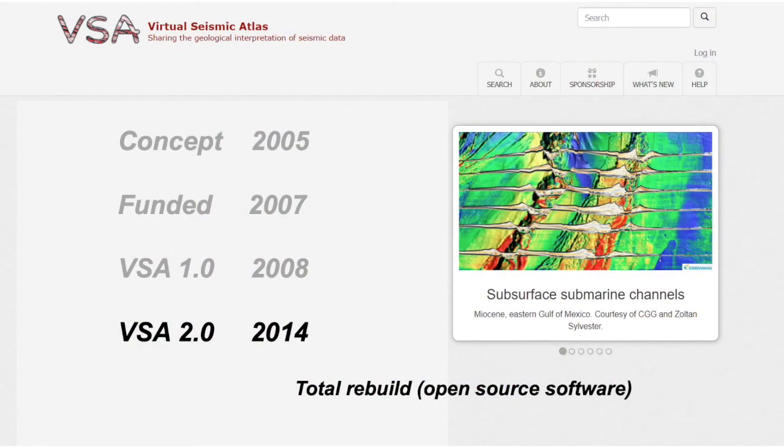By 2014, the licenses behind some of the integral software in the VSA became more complicated for us to use. So we took the decision to rebuild and at the same time give the VSA a new look and feel. So the VSA was rebuilt in partnership again with Bluefish using open source software, with the aim of giving it greater resilience. This rebuild cost us another 50 or 60k.